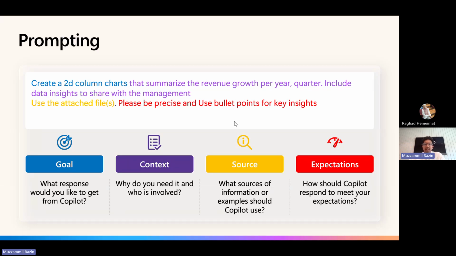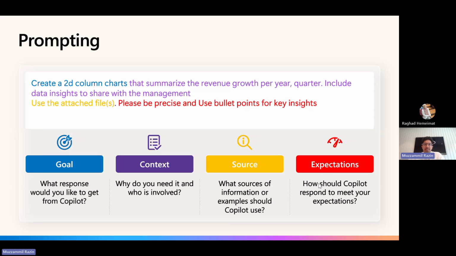Now, the source is basically the Excel file that you attach when you're trying to prompt Copilot. You can attach an Excel file. You can attach multiple Excel files. And even if you're not attaching a file, you can also open your Excel sheet and use Copilot within your Excel file. So there are multiple options where you can attach the source. You can either upload it directly inside your prompt, or you can just open up your Excel sheet from your Excel application and then use Copilot within your Excel sheet. So that is also fine. But the only thing is, a proper source has to be mentioned while you're prompting your Copilot.